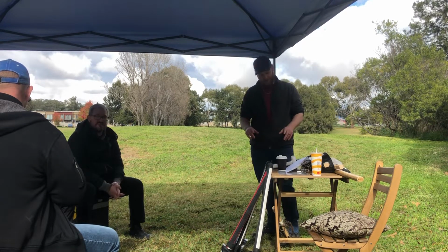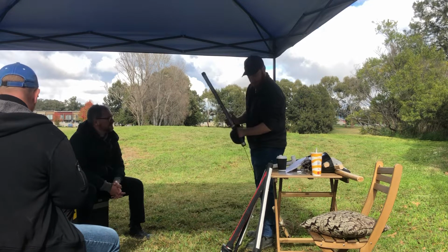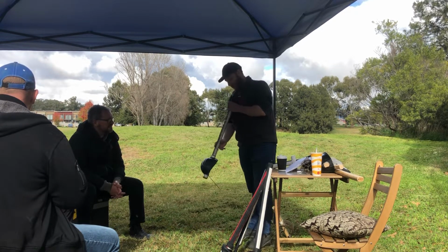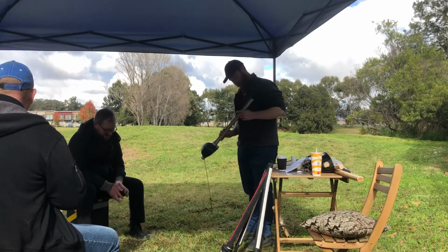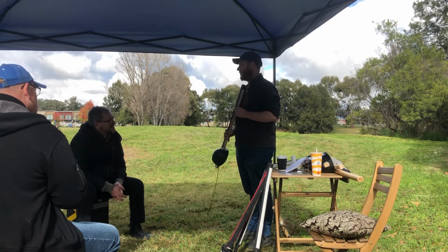So we'll move on to blade analysis here. This is the sword I used most recently, and what you can tell from looking at my sword is that a lot of my shots are landing down here, not quite in the middle of the blade, but a fair way in from the top. What do you think that means?